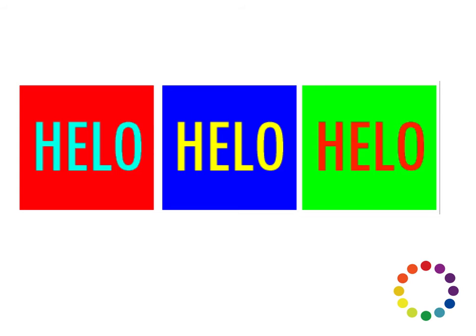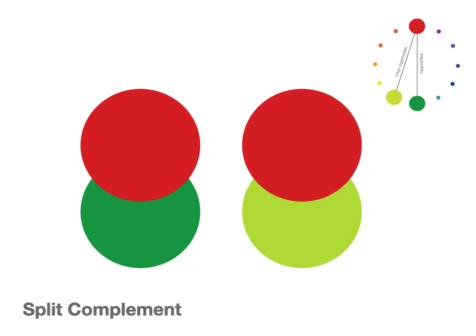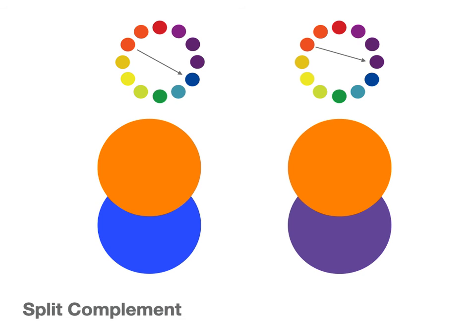It's kind of funky. So the way we avoid that is a split complement, and that's very much the same as using near opposites, as you see up there in the right-hand corner. It's the same idea as rather than going directly across the color wheel, you go directly and then off to the side. And you can even see on my dark green and red how you see that funky dark line. That's where they touch. You don't see that in the lighter green. So that's a way to use complementary colors, but skew them just a little to get away with it. It's another example of split complement.